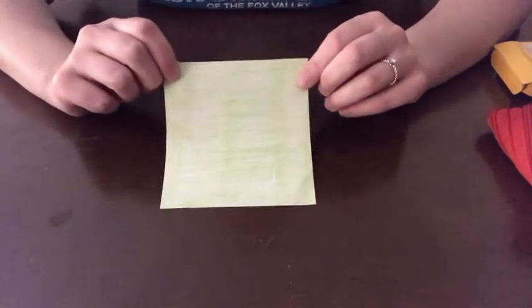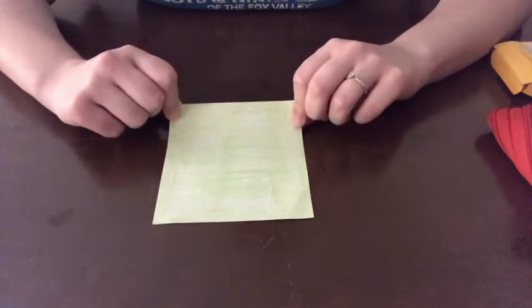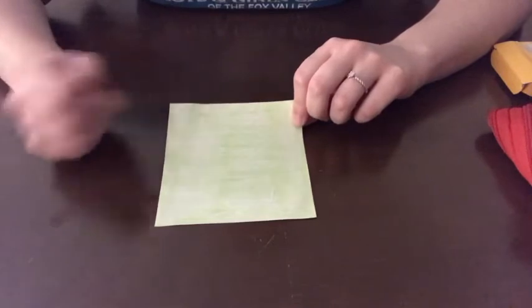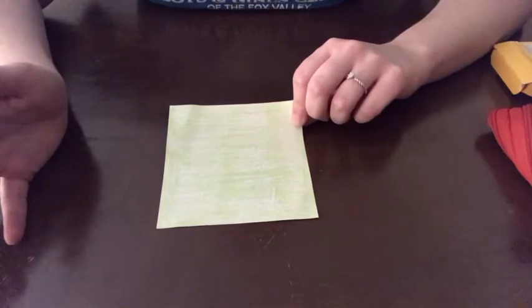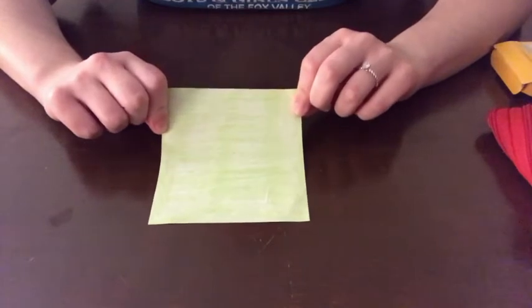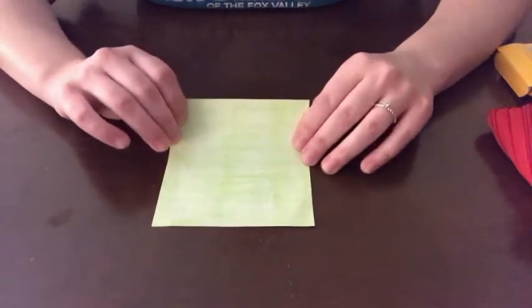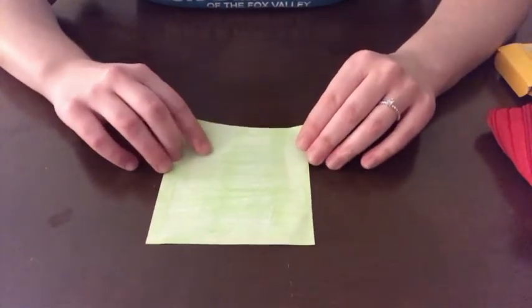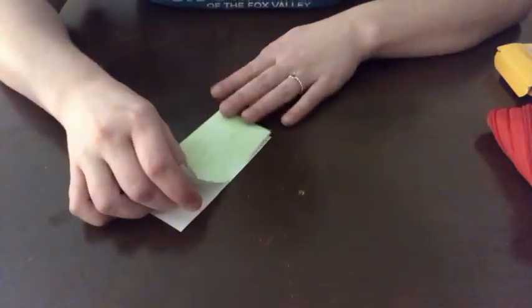Alright, so I had a piece of blank paper that I cut down to size — I did a 5 inch by 5 inch square. The size of the square doesn't really matter for this project; it just determines the size of your frog. A smaller square will be a smaller frog and a larger square will be a larger frog. I colored mine green already for the basis of my frog just to save myself a little time. So if you have only one side that's colored on your sheet you're going to want to flip it color side down. Our first step is to fold our paper in half.